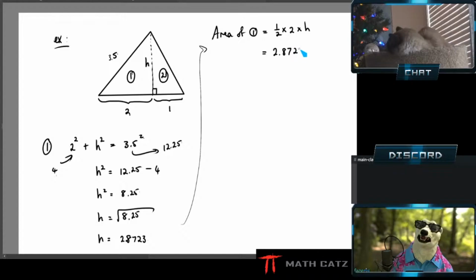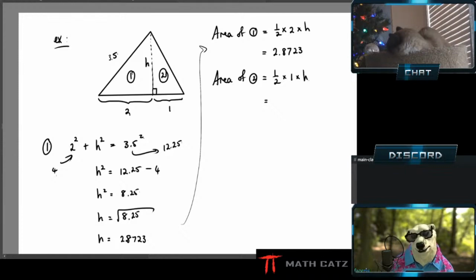So this is my final answer, and I will, well, it's not my final answer. So I'll round it in my presentation, but I can look up exactly what it is. I don't want to write down too many decimals every time. So I have to be aware I present a rounded answer, but when I use it in the future, I'll use the most accurate version that I have. Area of triangle 2, I can see this 1 as the base, and then the height again is h. So now I have something to calculate, so let's see that using the most accurate version of h that I have.